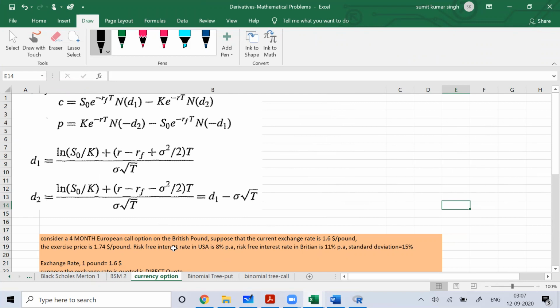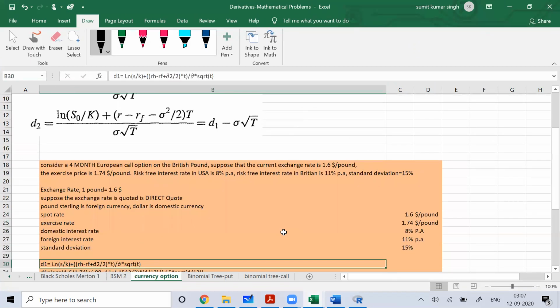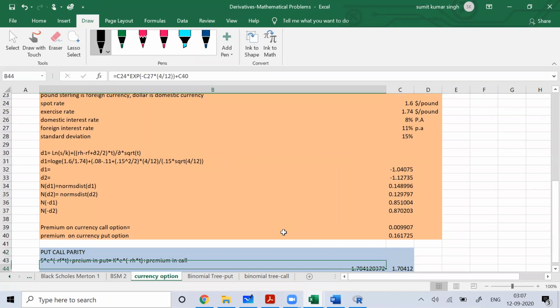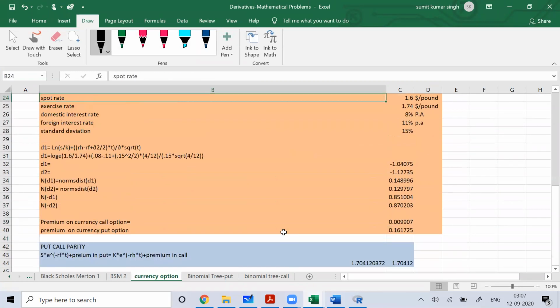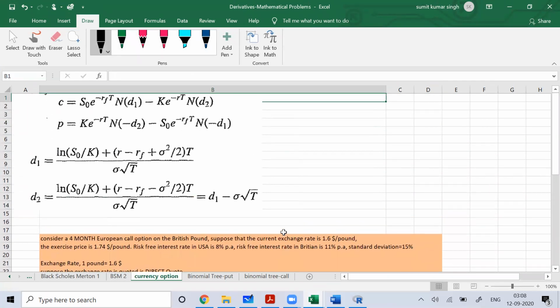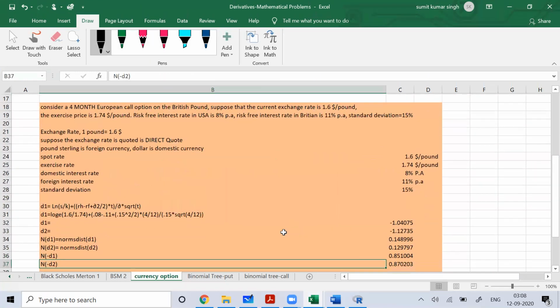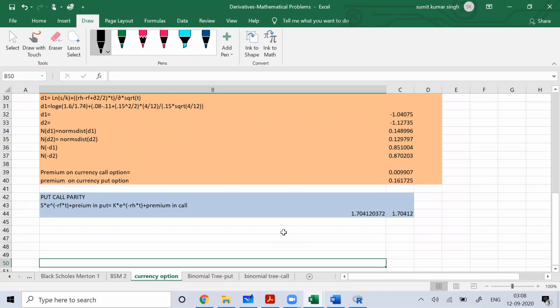Bangalore City doesn't ask problems on the Black-Scholes model. Otherwise, all these calculations I have already solved in my video in MS Excel. I have done all these solutions. So if you want to learn more, you can watch my MS Excel sheet and you'll understand that part in a much better way. So again, up to you.